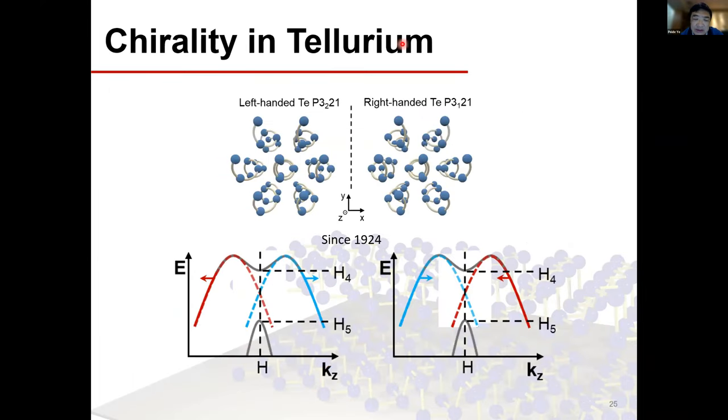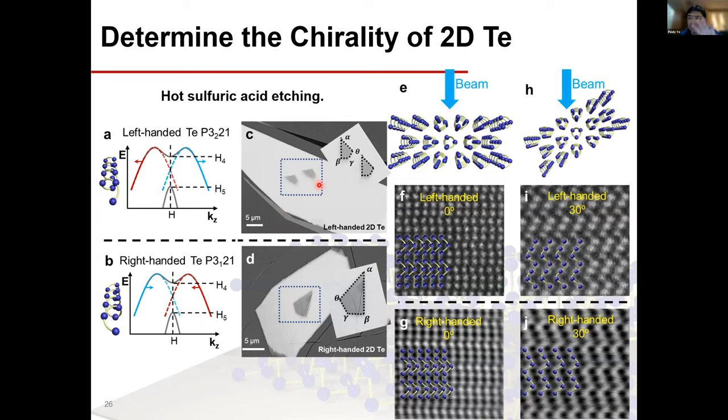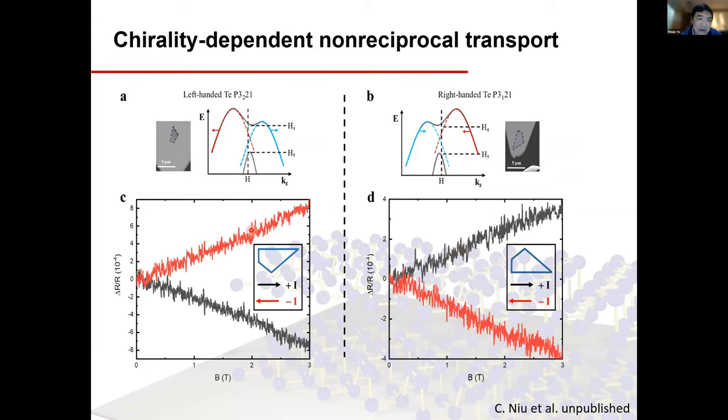All right, so for the last 2 minutes, I'll talk a little bit about the chirality, because this material has left and right-handed forms. Even the valence band or the conduction band structure is related to the chirality. It's highlighted as I showed you here in H4, H5. So the chirality can be determined. We can grow the left-handed and the right-handed, but we need to pick that up by etching and by the rotation TEM method. Actually, you can distinguish the left flake and the right-hand flake in general. What you can see by transport is so-called non-reciprocal transport. Nowadays, it's getting quite popular. People study topological properties, semi-metals, and so on and so forth.